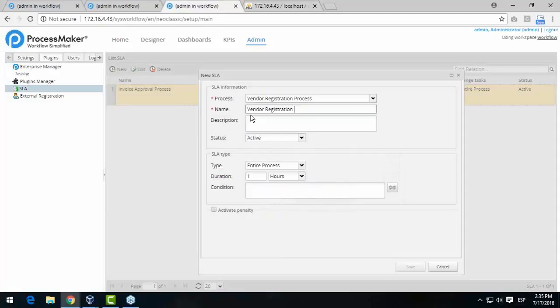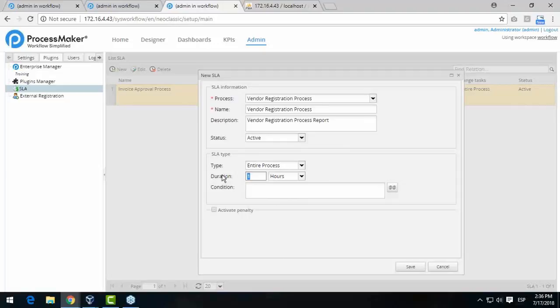I'm using this to configure the report that I'm going to use for SLAs, Service Level Agreement. The description is going to be the same, vendor registration process report. We make it active, and then the entire process.